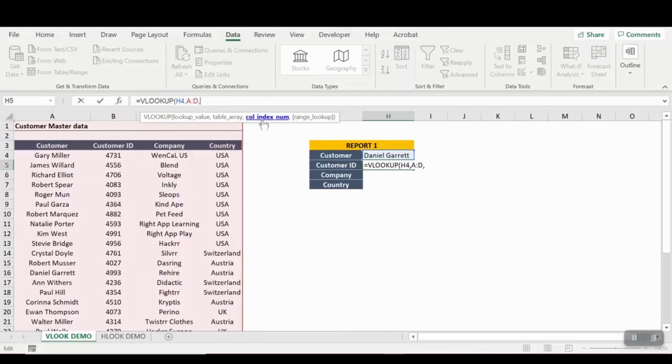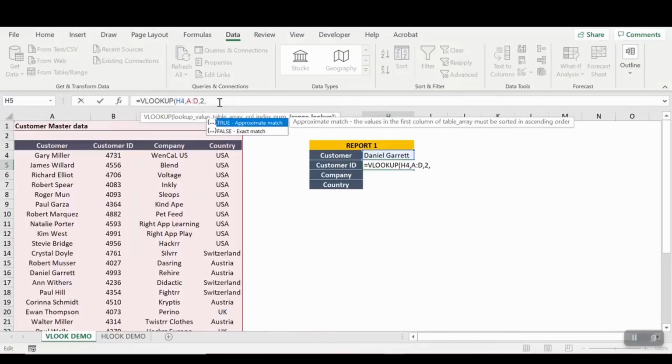And the column index that we are looking for is for the customer ID, because I am trying to find Daniel here, and I'm trying to populate the relevant customer ID for Daniel, in column B. So always make sure that your lookup value will be the first column, and then you will have to number them towards the right side. So as you can see, 1, 2, so your column index number will actually be 2 and comma 0.